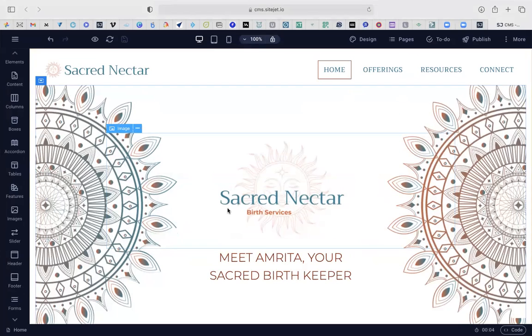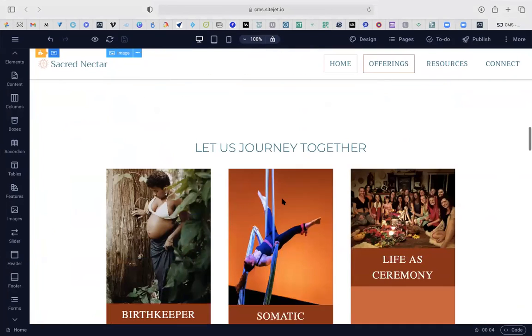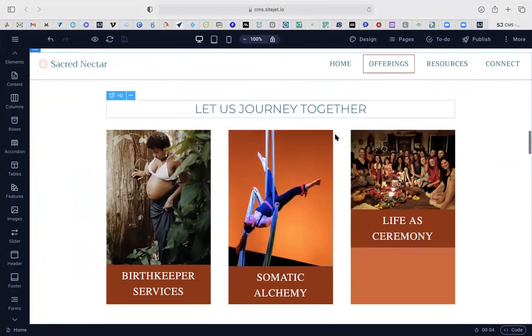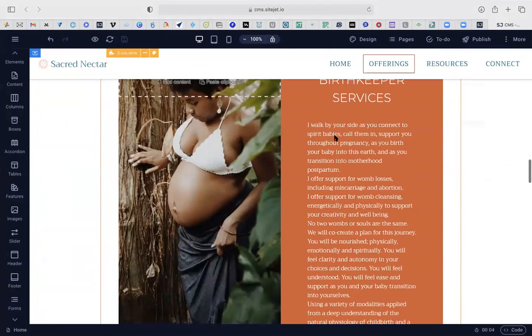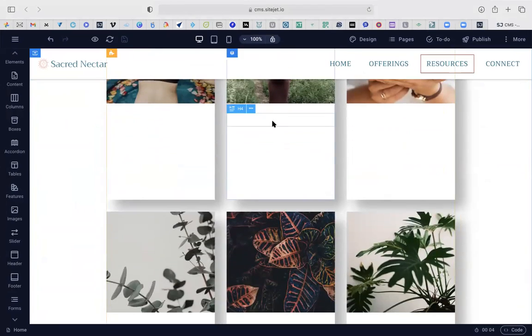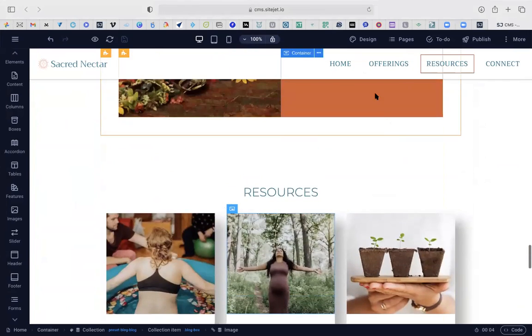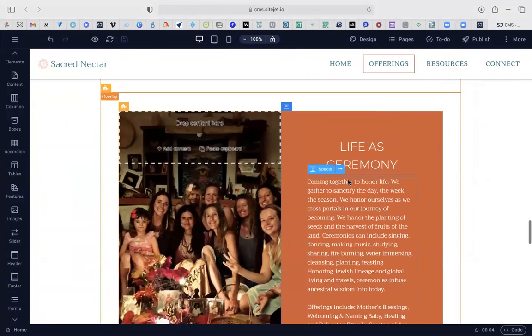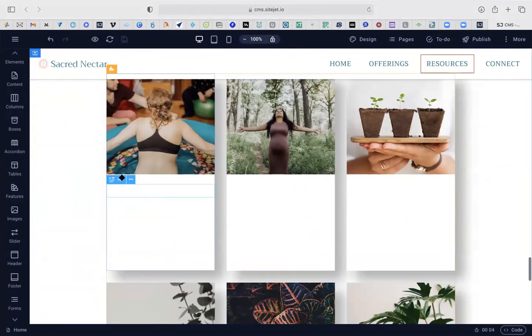Hey, I'm going to show you how to change the color of the text on your website. Specifically looking at your blog section, the reason this is white is because the text is white. When you scroll over it, it says H4 and it says text.